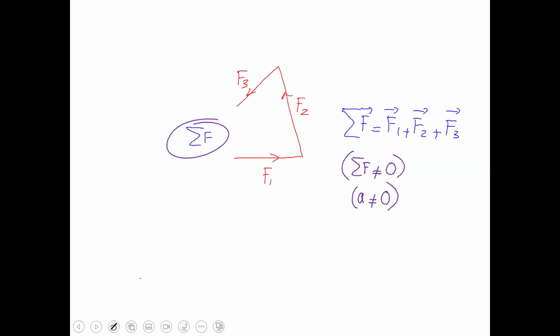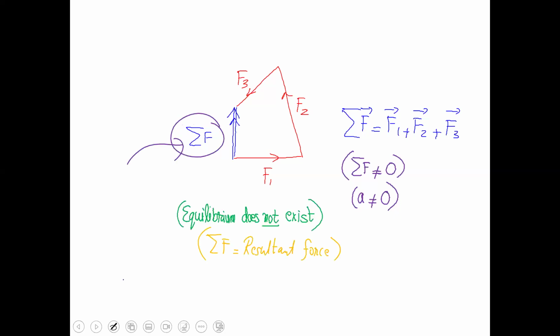If you join the three forces, look at the diagram, Umar, but they do not form a closed triangle, they end up with a gap. It means equilibrium is not there. It means the system is not in equilibrium. What's the difference between equilibrium and not equilibrium? Equilibrium means the system has zero acceleration, and not equilibrium means the system has proper acceleration.